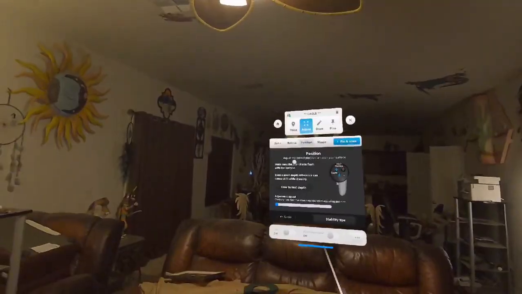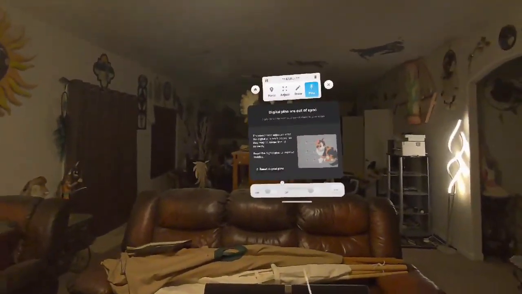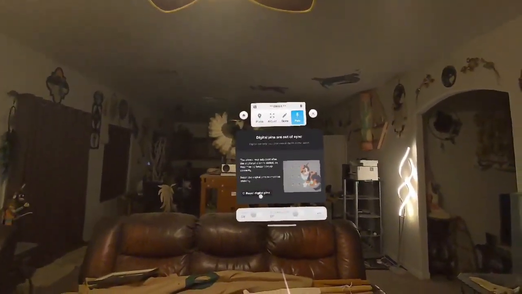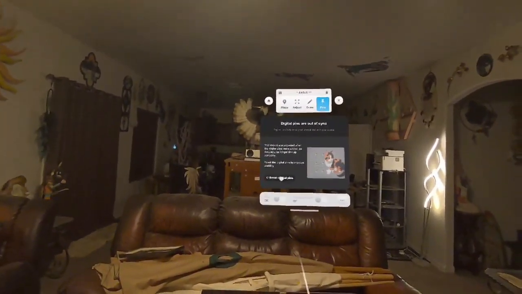Again, I'm going to give you one more quick demo. Okay. I'm going to move it ever so slightly. Okay, I think it moved. Now I'm going to go to pins. It says, yeah, you moved it, you knucklehead. And now, without looking at the wall again, same thing. I'm going to reset the digital pins, right? It says stencil was adjusted, so we made it along the line. Reset the digital pins to improve stability.